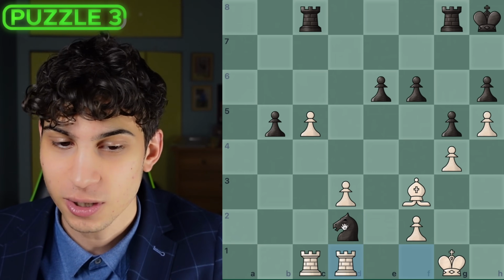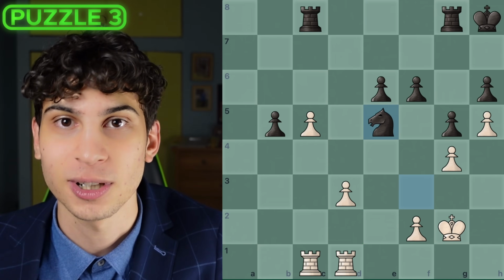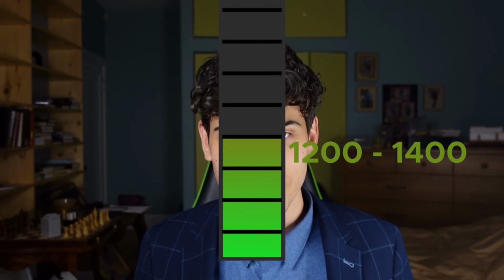And if you move your rook, well then I'll just take the bishop with check and then be a full piece up, completely winning. Welcome to level 4, ELOs 1200 to 1400. If you've made it this far, congratulations, because they've been tough so far. They've been endgame problems, opening traps, and you're dealing with a lot of range here and you're doing well.